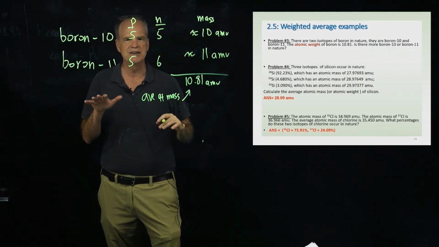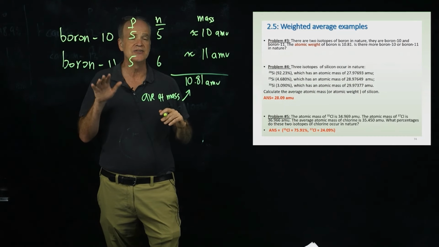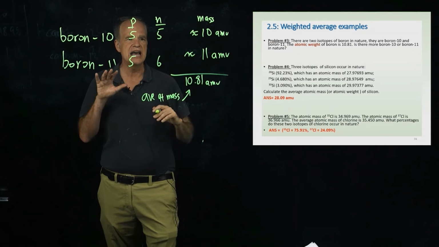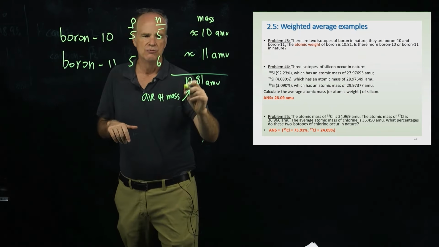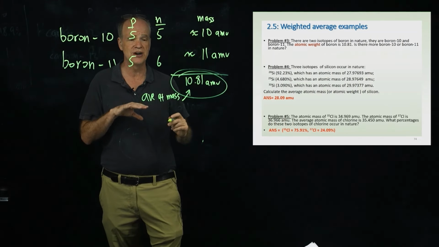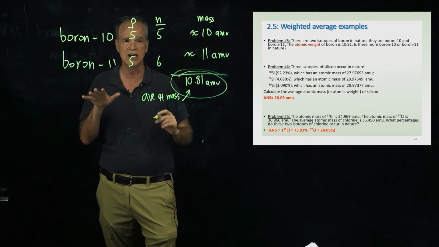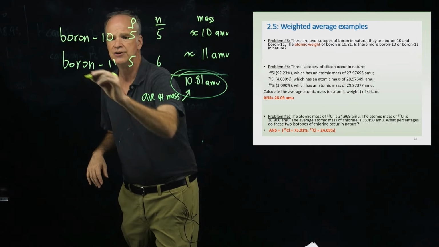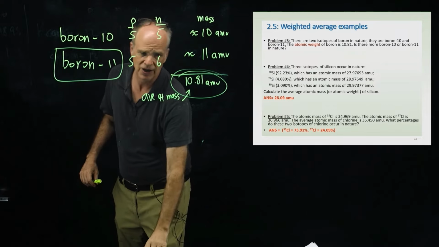Now think about this question. If you have 50% boron 10 and 50% boron 11 in nature, what would you expect the average mass of boron to be in nature? Well, it would be the average of 10 and 11, it would be 10.5, right? But that is not the case. It looks like that's going to be a larger number, larger than 10.5, closer to 11, which suggests that there's probably more boron 11 in nature than boron 10. So that would be the answer. Boron 11 is the more predominant isotope. Okay, so let's go on to the next problem.